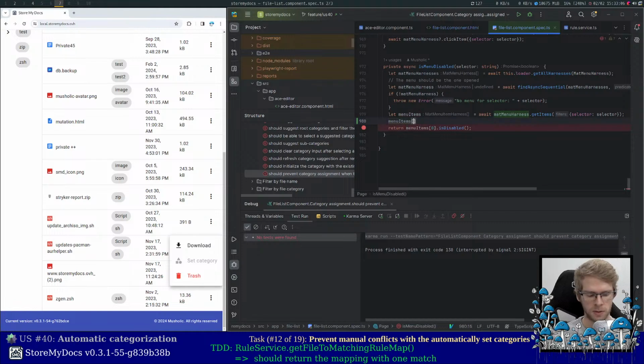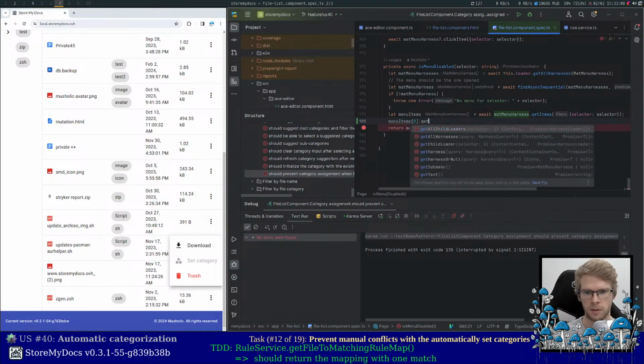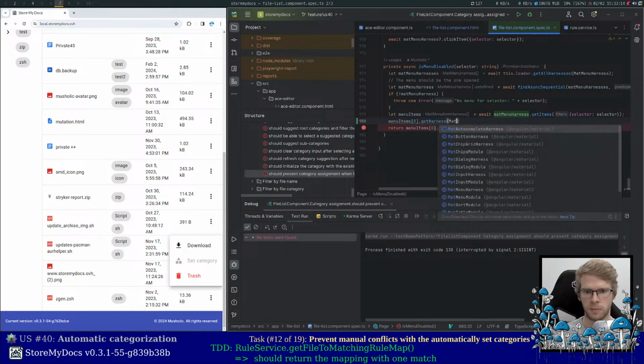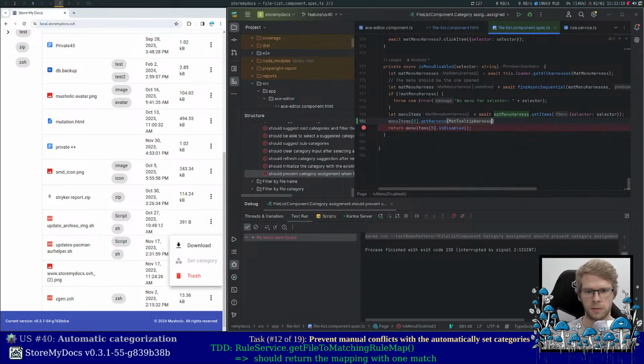Menu items 0 get harness mat tooltip harness. Wait.